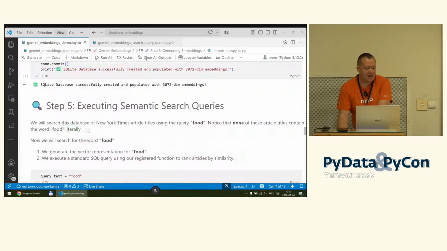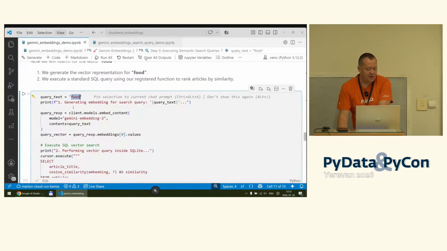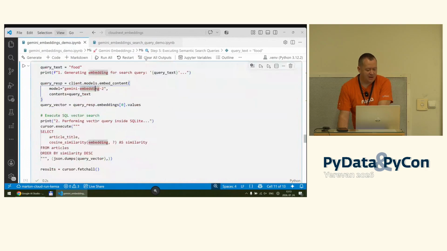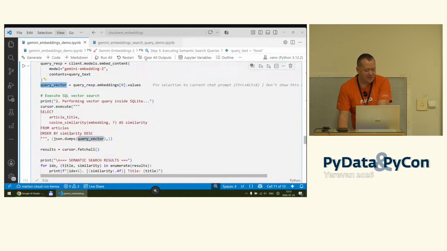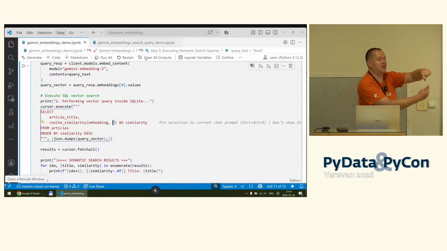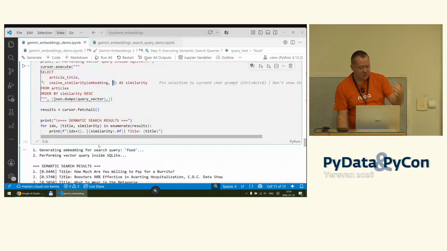Then there is the ask, there is the query, what I want to do. And the query here is food. The same query is being sent to embeddings. We get the vector of the query, and then we send that to the cosine similarity function as an input parameter. This is your input dot from the space, and I want results near that dot. I simplified it as a dot, it's a cloud of points. And then you get a list of similarity.